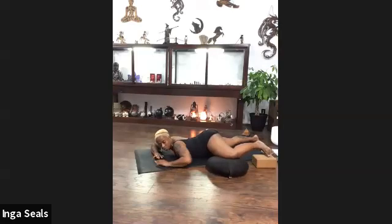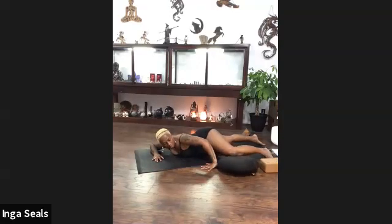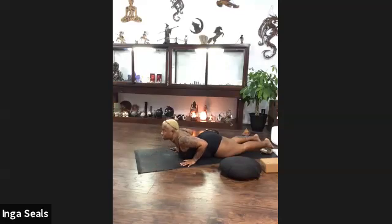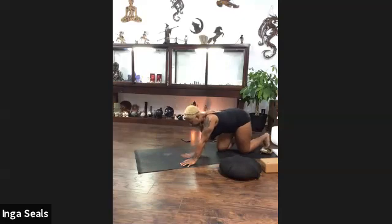And then slowly removing any props that you used underneath your knee. And then straighten your left leg next to your right. Bring the head back down and simply notice how you feel. One more cleansing breath in. Cleansing sigh out. Lift your head, bring your hands underneath your shoulders. Press yourself up.